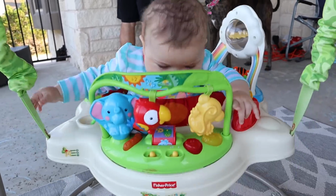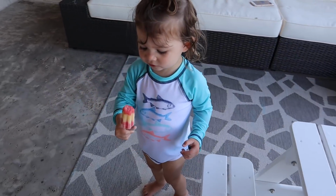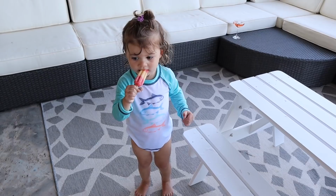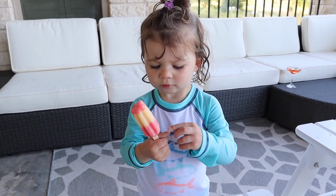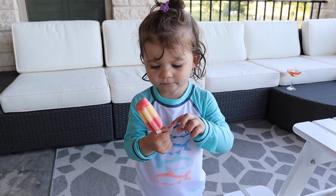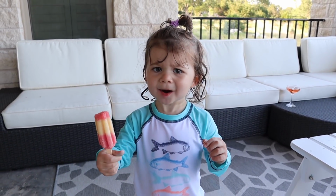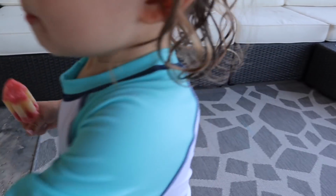You're so beautiful. So I was just about to heat up a Nurture Life meal for SKYLA, and Nick walks out with a popsicle. What do you think? Is it good? That's a strawberry banana one from H-E-B. It's a strawberry banana bomb pop, I think. Bomb pop. But it looks yummy.